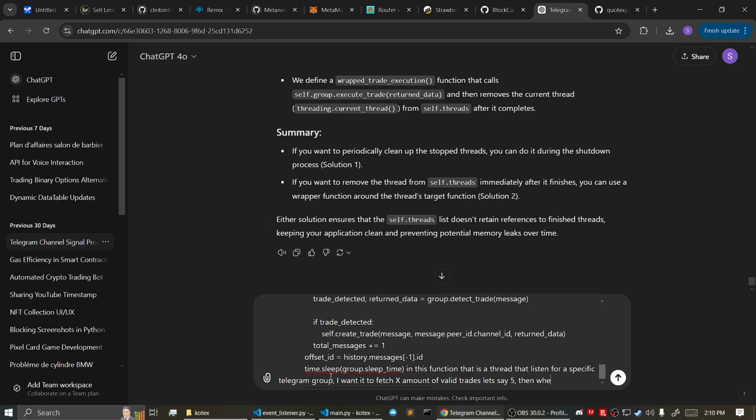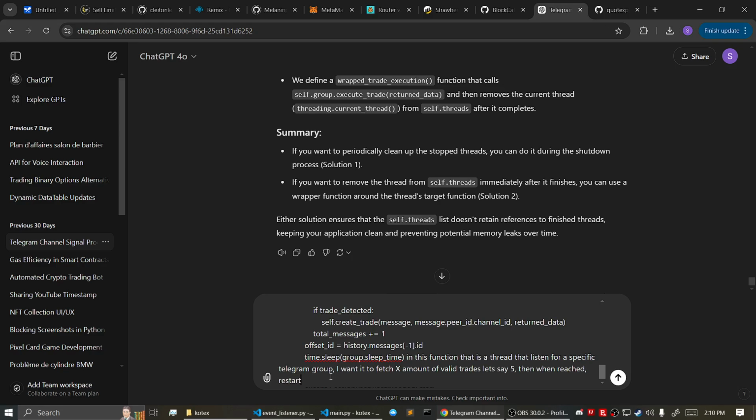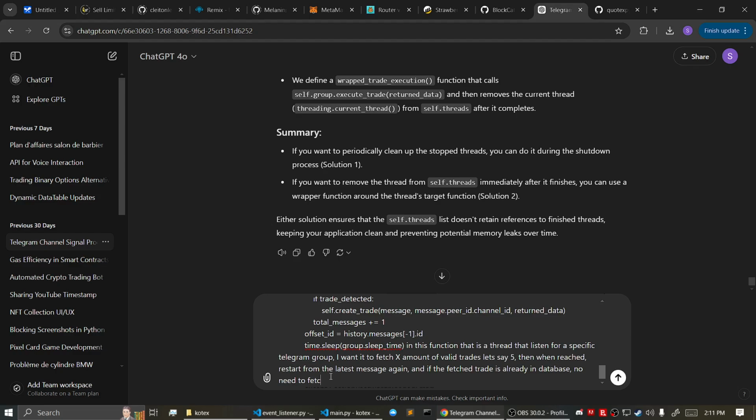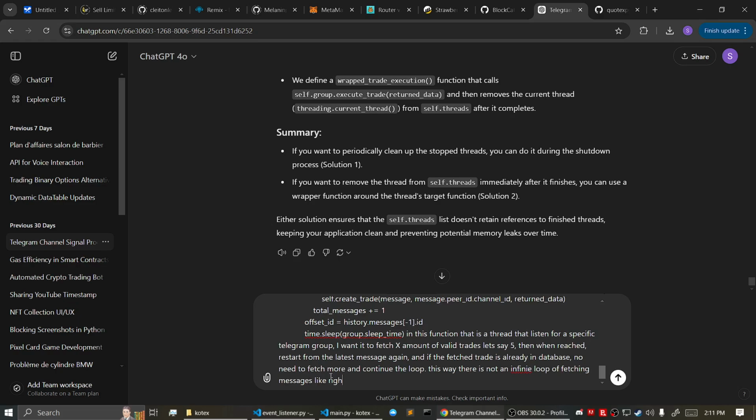Then when reached, restart from the latest message again. And if the fetched trade is already in the database, no need to fetch more, and continue the loop. This way there is not an infinite loop of fetching messages like right now, and we can see request B.